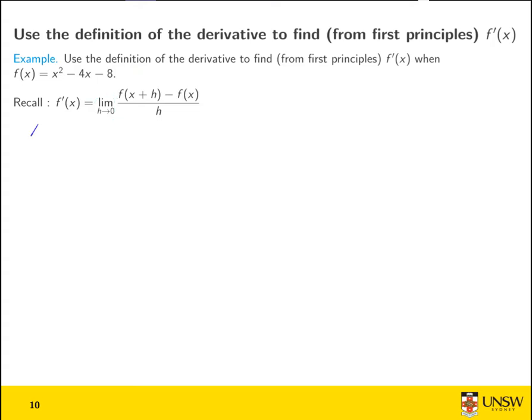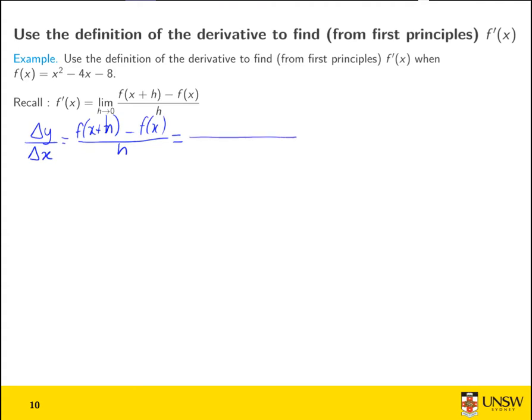Let's start. The change in y divided by the change in x is always the final value of y, f of x plus h, minus f of x, over h. Really, I'm just copying this part. Now let's apply it to our function. If you look at the definition of the function right here, and if you read it this way it will help, f of the input is equal to the square of the input minus 4 times the input minus 8. In this case, the input is x plus h. So let's do just that.